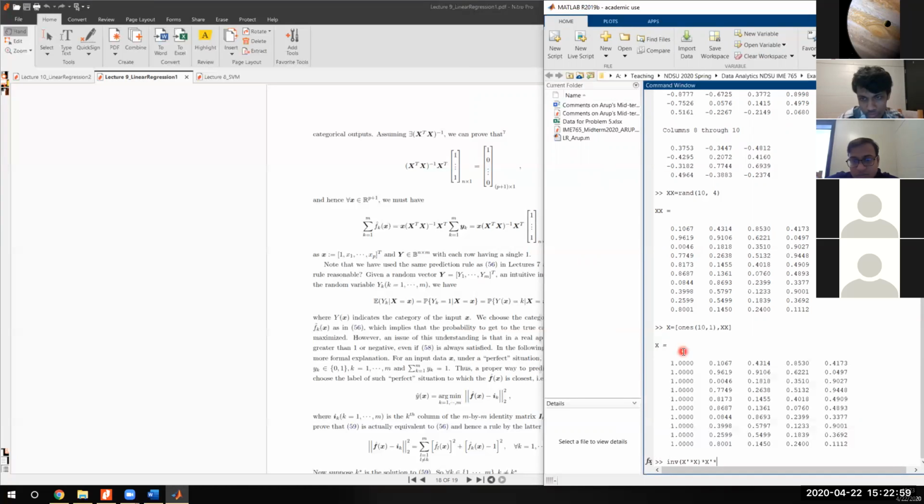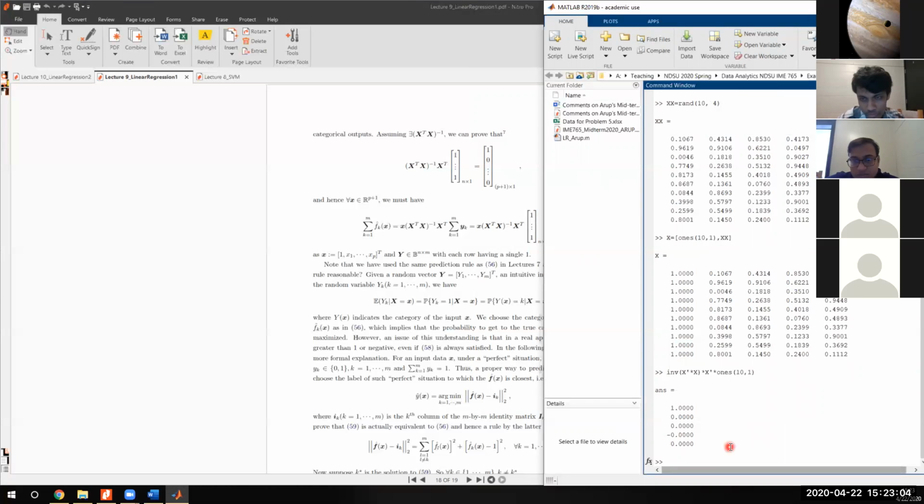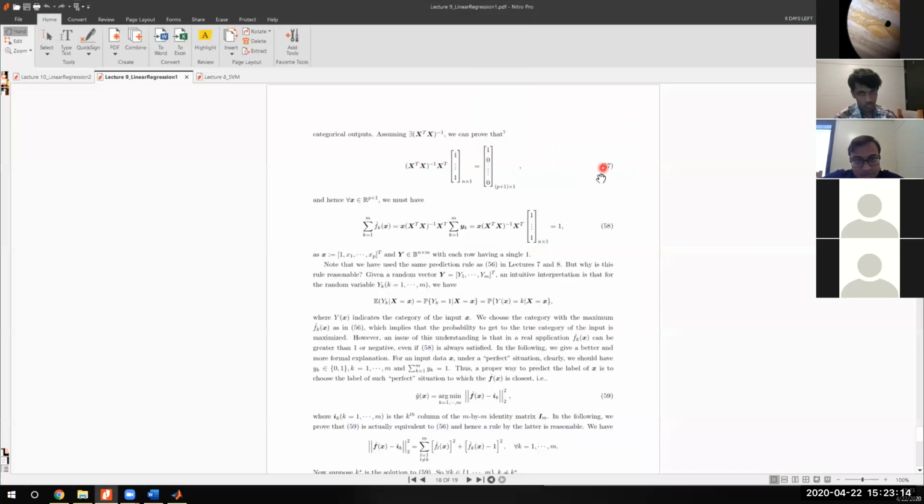And then times 1's, 10 by 1. Here we go. See it? Okay, and this is an example. Really scared me. Anyway, this is of course an example. As an exercise after the class, please try to prove this 57 by yourself. And don't make the mistake that I made. I even wrote it here, and I made the same mistake myself. Great. The first element of x must be 1. In other words, the first column of your X matrix is 1.